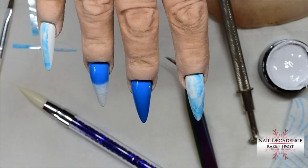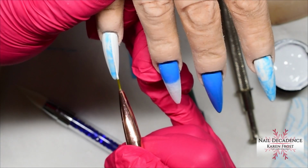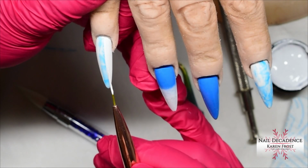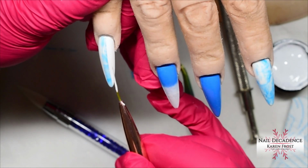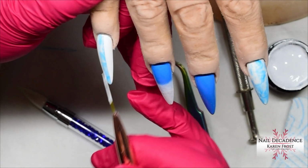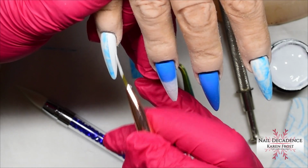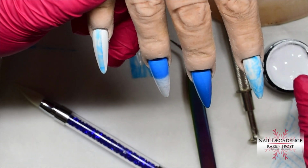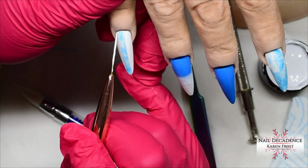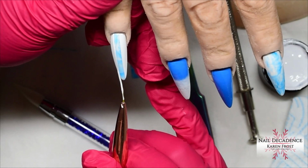And then I'm going to go back to the little finger, and I'm just going to tidy up that stripe that I did down the center of the nail to get a really neat and tidy straight edge. I'm just going to use some of that white gel and paint along the side of it, just a very thin layer. I've already got 2 layers on. I don't want to add loads, but just enough so that I get a nice sharp line of definition between the white and the marble, just to tidy that up and make it look a little bit neater.